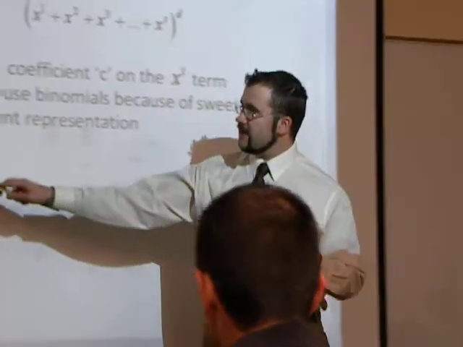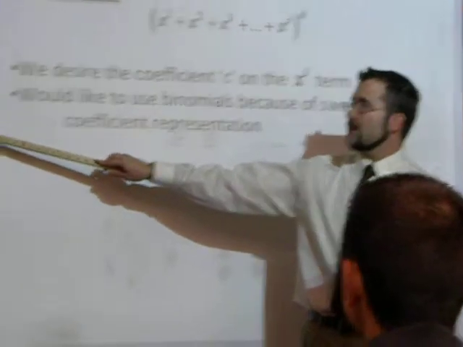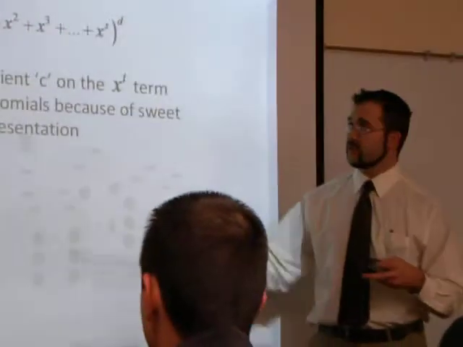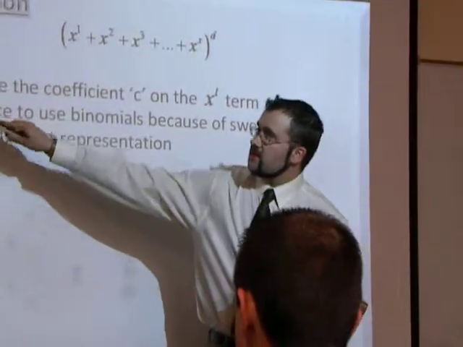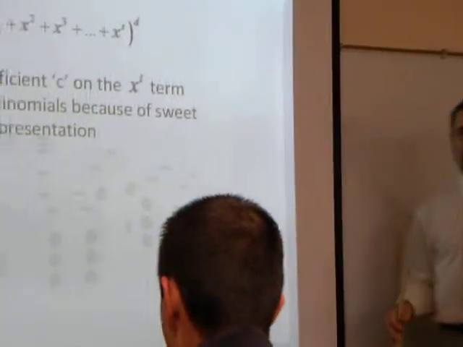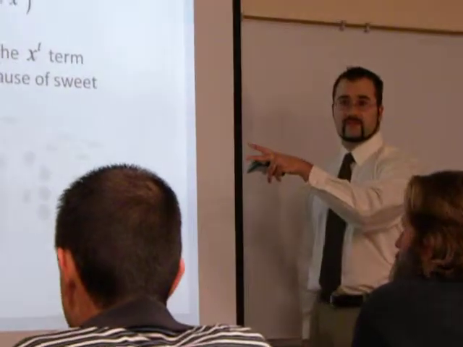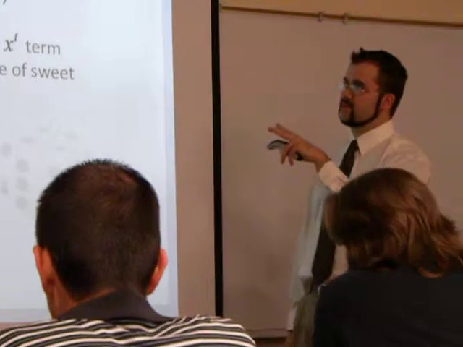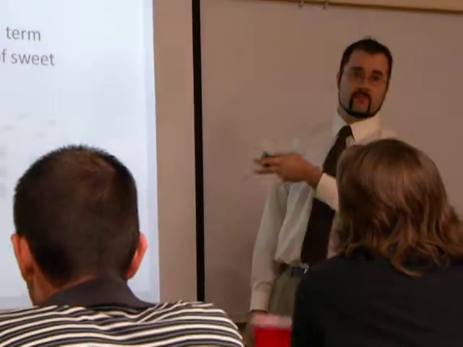Before we carry on, if anybody doesn't remember some of our combinatorial expressions: n choose r is n factorial over n minus r factorial, and this is an expression for finite geometric. I'm going to be using these as references. If anybody doesn't recall these or hasn't taken steps, I'm putting them here to help.